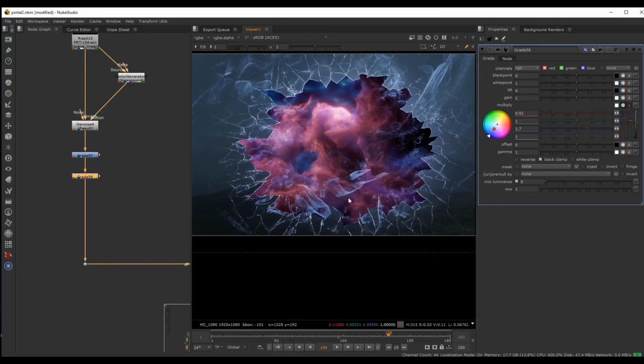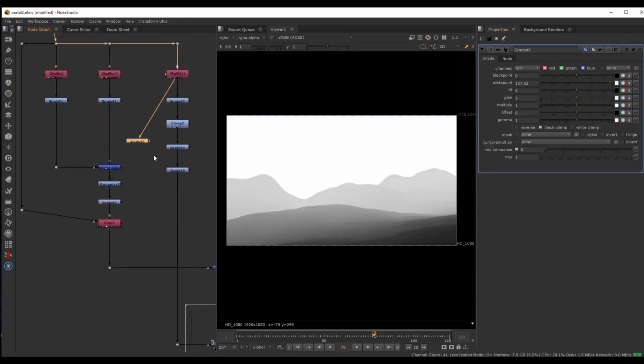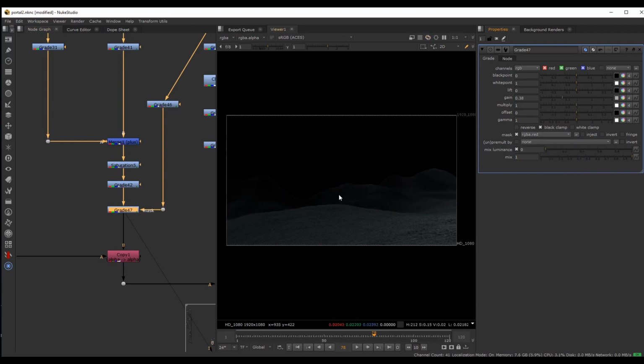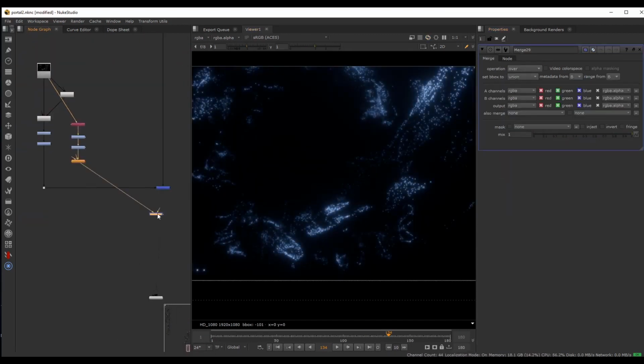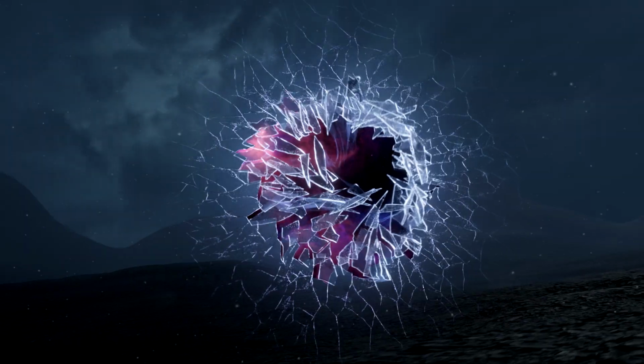We are going to assemble all the render layers from Houdini and also use these layers to create new elements such as fog and background atmosphere, and we will also be creating a simple particle system to add on top of everything. So I hope you will enjoy this course, and let's get started.